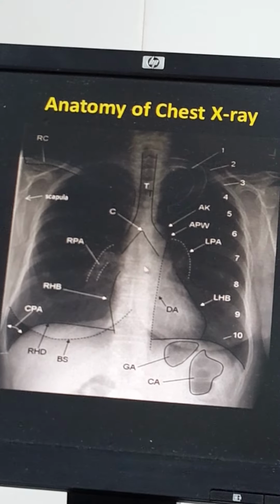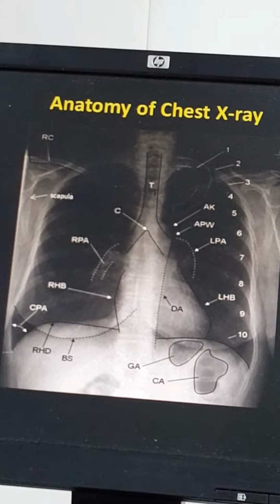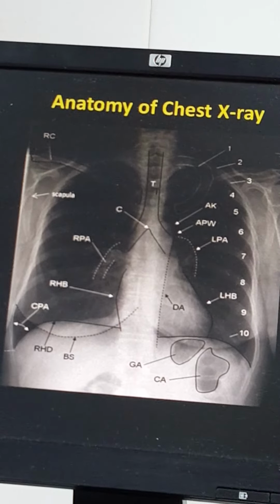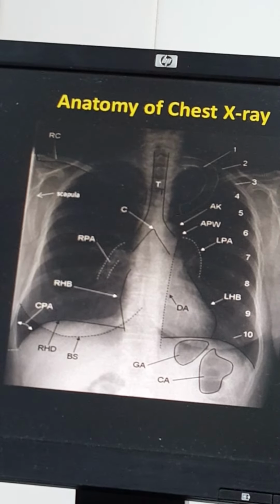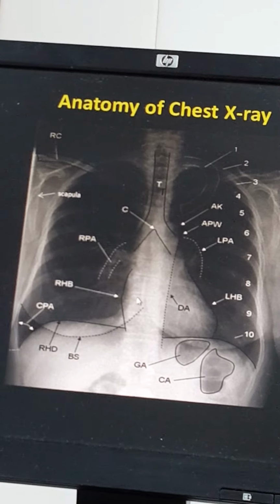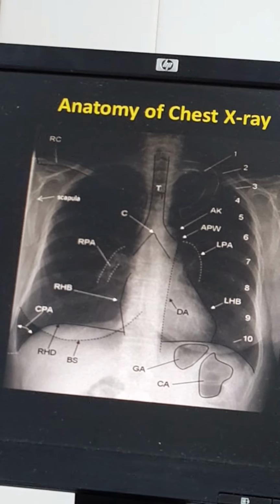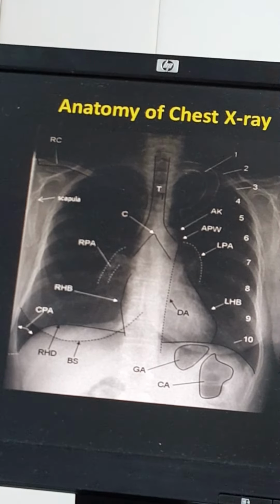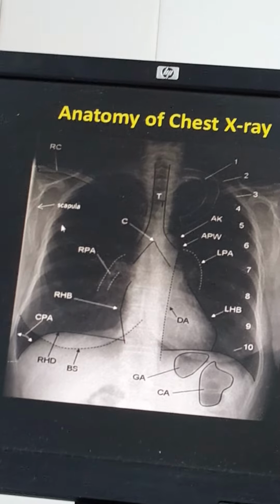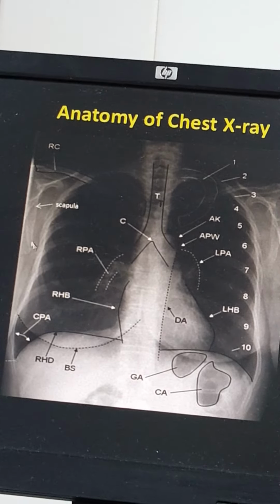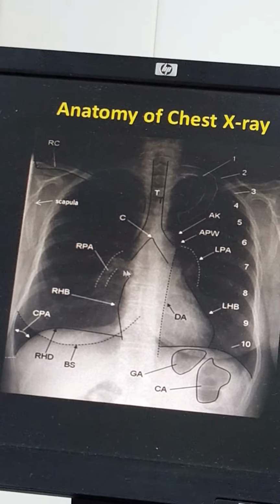All right, so these are the diaphragm, and then we come to the ribs. Depending upon whether the X-ray is a PA view or a lateral view, either the anterior or the posterior ribs will be more prominent. On a PA view, we have a beam in the back and a film in front. Anything closer to the beam will be more prominent, and anything away from the beam will be less prominent. So on a PA view, the posterior ribs will be more prominent. The horizontal ribs are the posterior ribs, and the ribs which are not prominent and are oblique are the anterior ribs, which I'm pointing out.